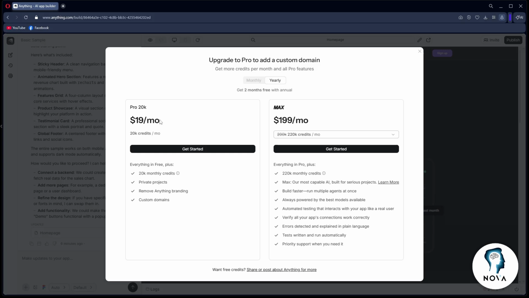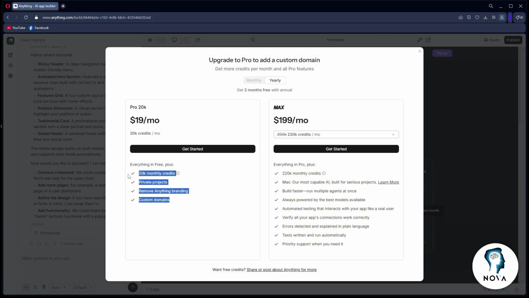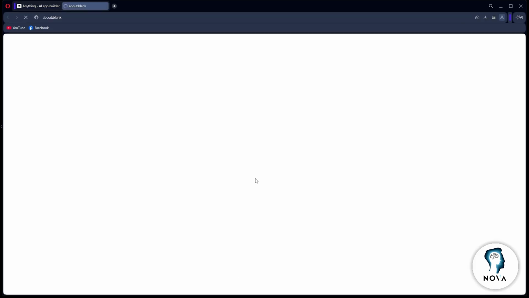So they will have two options over here. You could go for Start at $19 per month, or you could go for $199 a month, and down below you should be able to see all of the features that come with each subscription. But the best option that we have is this one. As you can see, it has custom domain, so you can simply click on get started over here. But if you want to go for monthly, you could do that as well. So pretty much you will get the best discount with the yearly, and select get started over here.